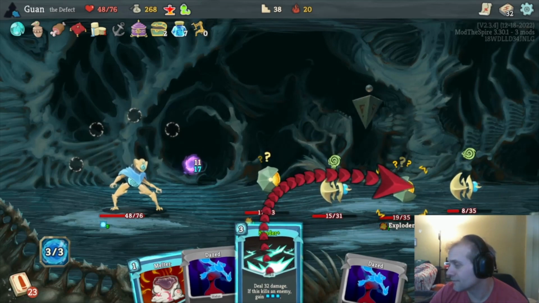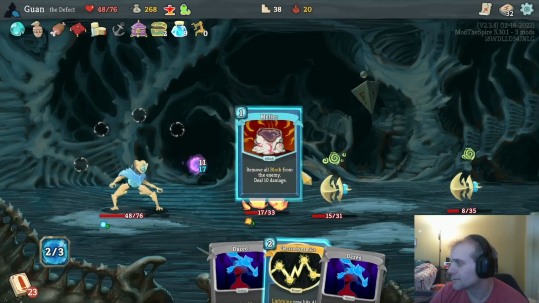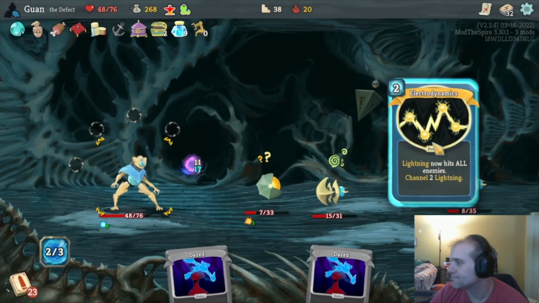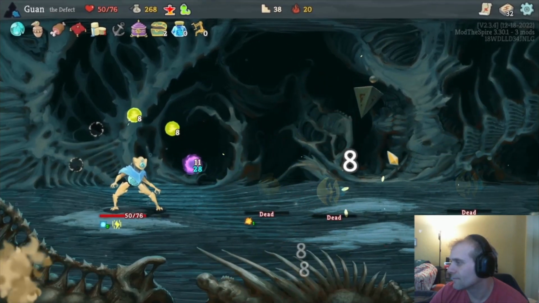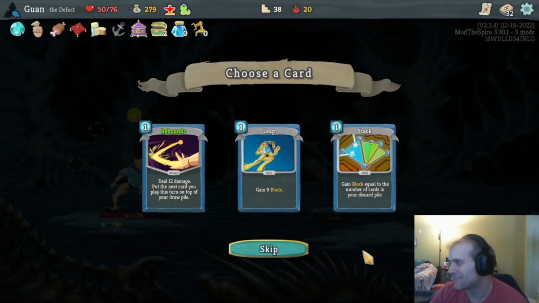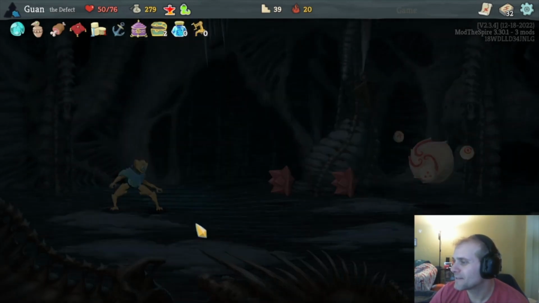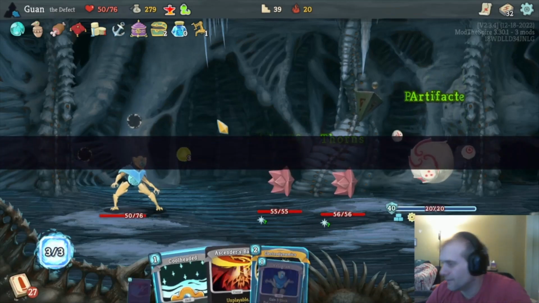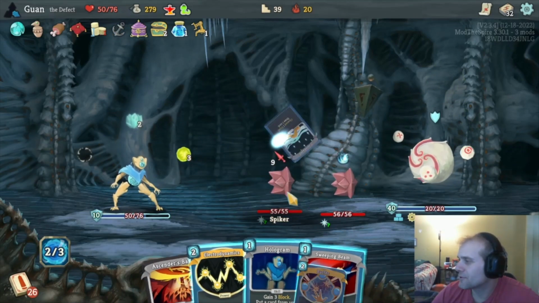Good draw here for Electro. I mean, not Electro, but that card. Yeah, that'll kill those guys. Oops. Remember how I said we could heal up? Probably shouldn't have played that. I don't care for a rebound. I don't care for a regen pot. Because I think we are sitting okay. Alright. We need to get our block up, which is what we're going to try to do.